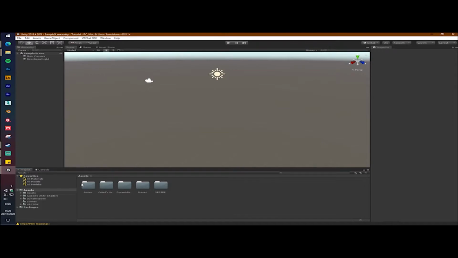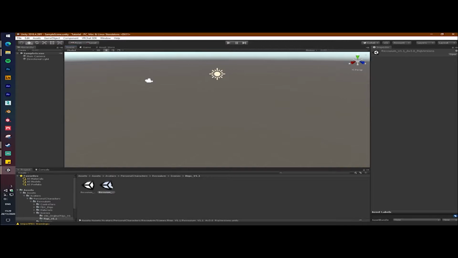Usually the Rexouium avatar package is the one that takes the most time to import, but that's because it's doing a lot of scenes. Right, so you now want to go to Assets, Avatars, Personal, Characters, Rexouium, Scenes, and a camera. This one is the colored one, so that's usually the open, free ones basically. You want to go to the Breeks_v1.1, Rexouium v1.1, Avatar 3.0. Right, so you get this bunch.